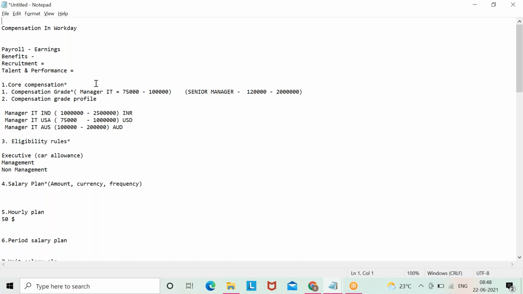Kiran, eligibility rules we apply based on the grade, right? Eligibility rules, yes, sir. We have to get them based on the pay ranges, management levels, etc. So tomorrow, the first topic is eligibility rules only. We have to understand what all fields we have, how to build combination rules, and how to assign the eligibility rule to plans.